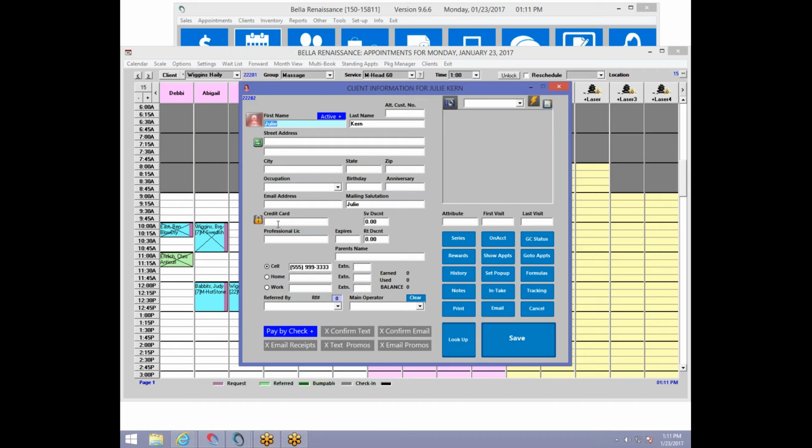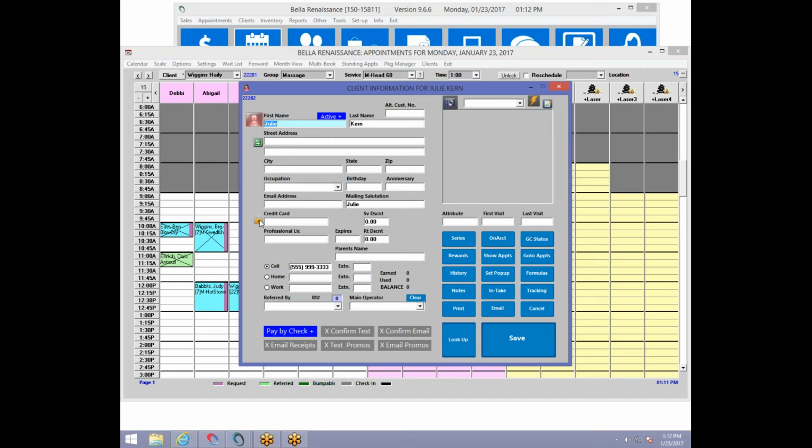The ability to store a card on file, understand that a card itself, the actual number itself is not really stored here. And what I mean by that is you might see 12 X's and the last 4 digits. But those 12 X's are not actually covering numbers. It is essentially just letting you know that you have, in fact, stored a card. The number itself does not exist in the software.